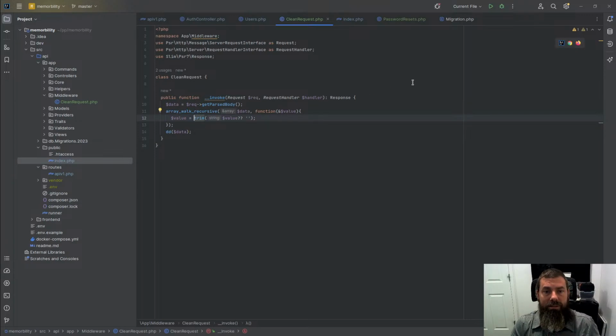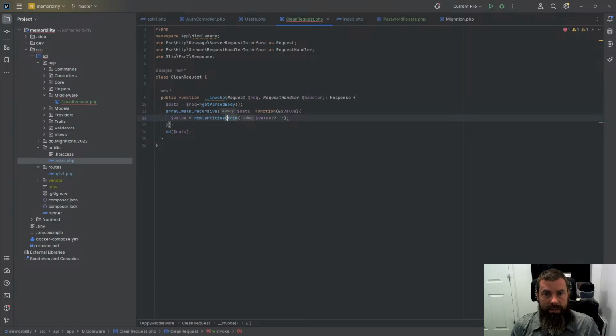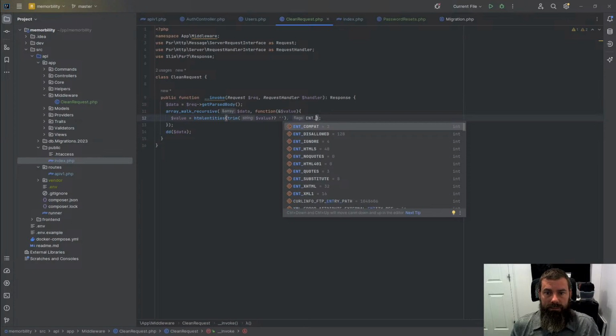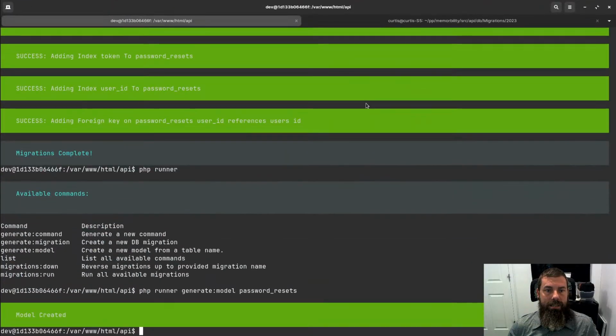this through HTML entities. So let's do HTML entities, and the string is going to be the first response from this trim. The next thing that we're going to do though is we're going to pass a flag of int quotes here. So int quotes, and then we're going to say UTF-8. And make sure that this is UTF-8. We're going to be dealing a lot with JSON, and JSON can only decode UTF-8 characters. So that's that.